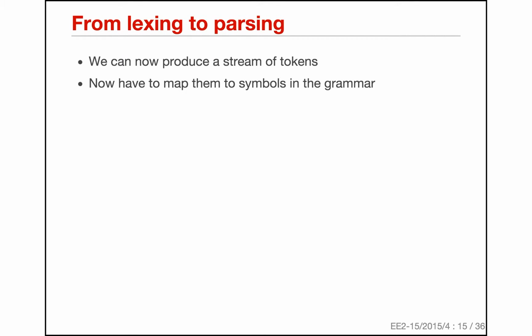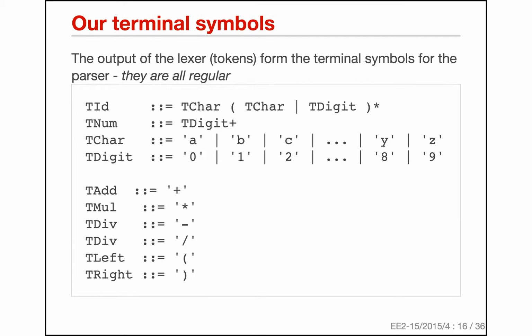So that's tokenizing, and it's done. It wasn't very complicated because we had a regular expression library. So now we actually want to turn this into a structured thing. We need to take a stream of tokens and map them to symbols in the grammar, so non-terminals in the grammar, which means complex structured things.